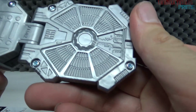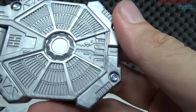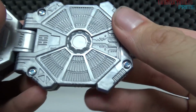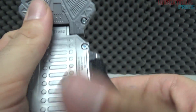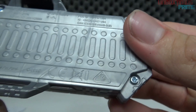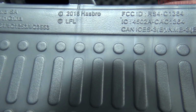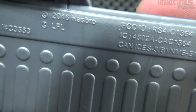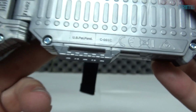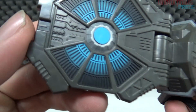Some detailing going on in the mold here. This almost looks like the side of a TIE fighter in a way. Like maybe this was a prototype TIE fighter that they just put in the mold. So it looks quite interesting. We take a look here. Patenting and legal garb and all that junk. It actually says 2016 or 2000? Oh, 2016 Hasbro. U.S. patent pending. So it's cool.